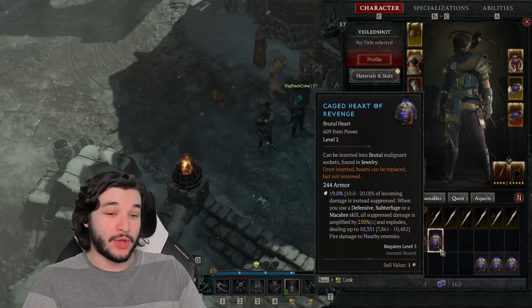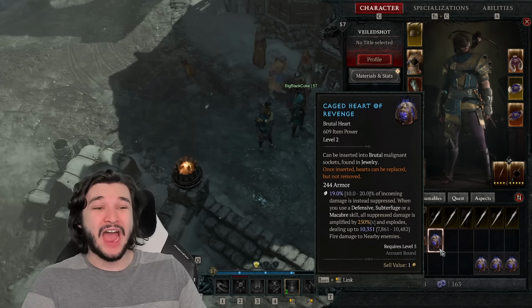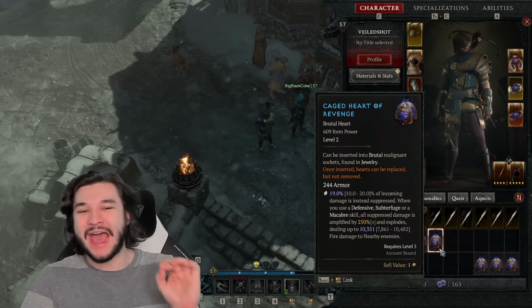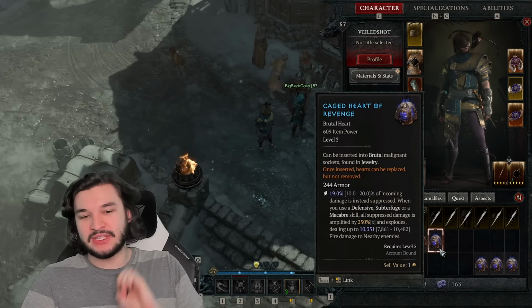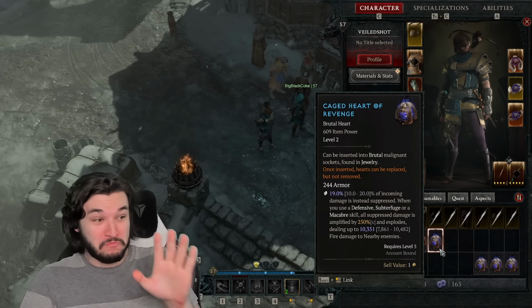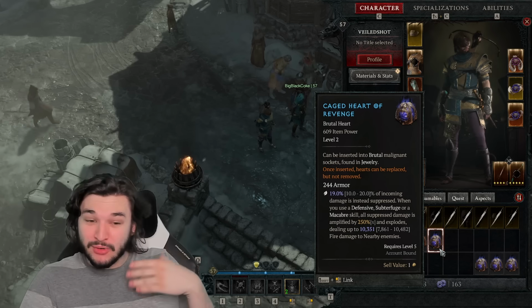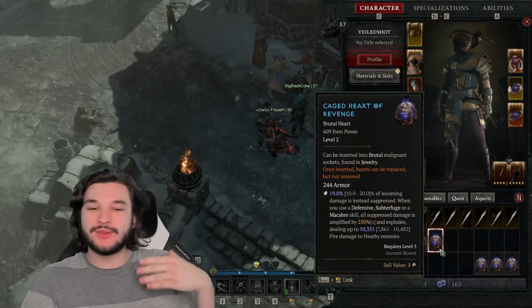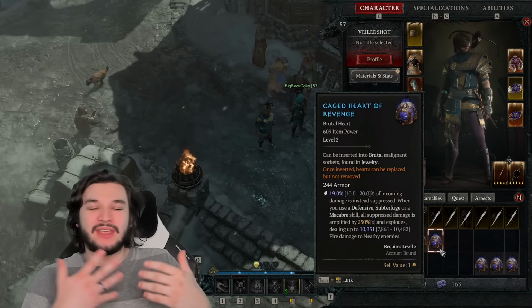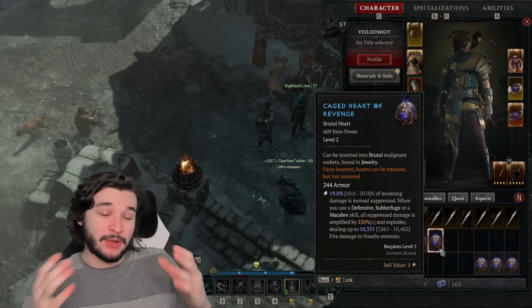for them. Although for this Caged Heart of Revenge, I will specifically not equip a better ring just so I can have this heart if I am missing a specific socket for it. It is that good. Keep in mind that these are going to be replaced as you go through, as I mentioned. So when you enter World Tier 3, World Tier 4, you're going to replace these. So it is nice to potentially keep a couple around.